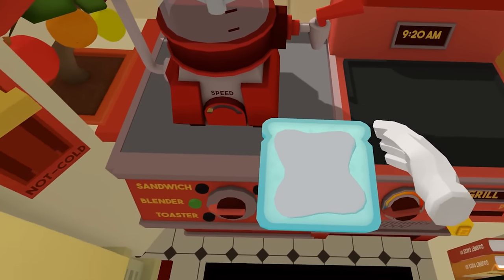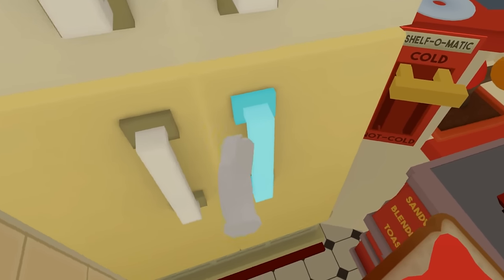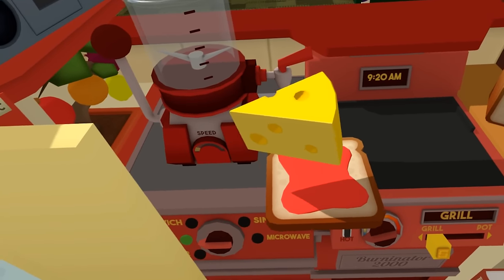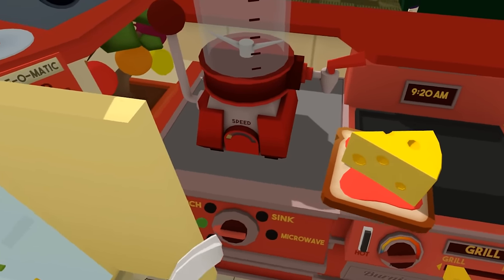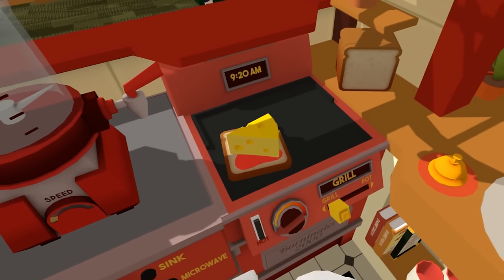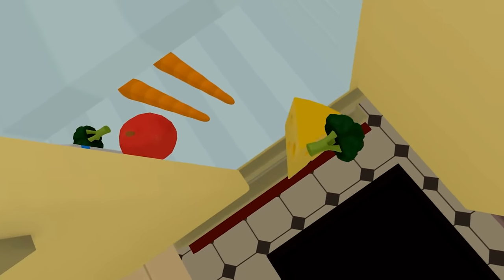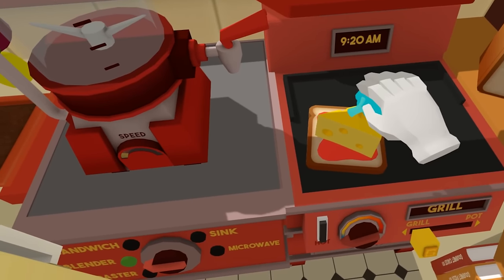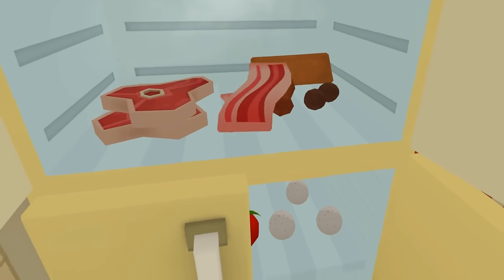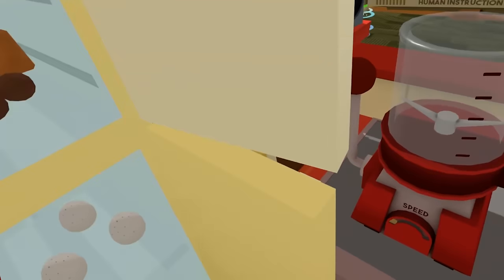And next up, you want the second most important ingredient on a pizza, and that is cheese. So you place the cheese on there. And what pizza would be a pizza without any additional ingredients? So we'll start with some broccoli, as well as some bacon. Just place it right there.